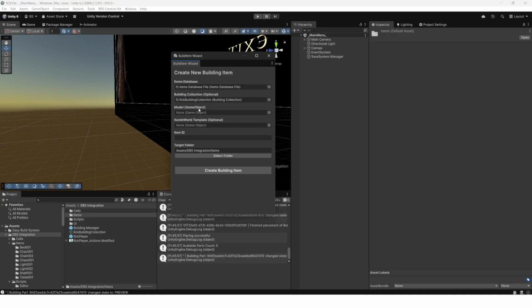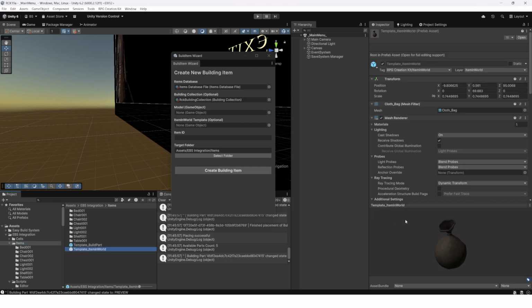Then pick a model to create an item out of, and the item in world template that is here in the items is optional, because you can just configure your own thing. I decided that all of the furniture items should just be this simple bag, which is the cloth bag that's already included in the RCK.